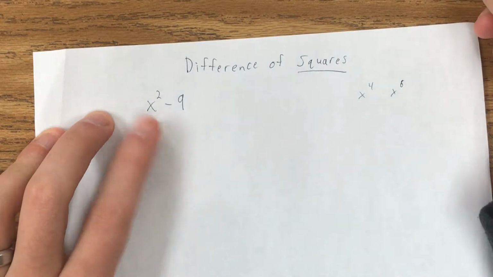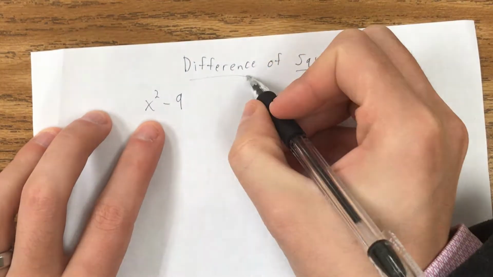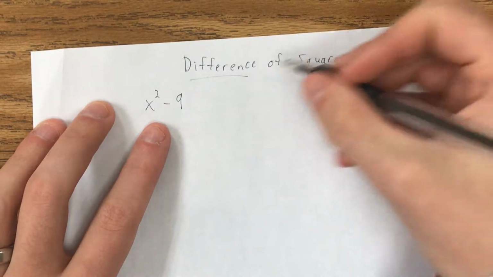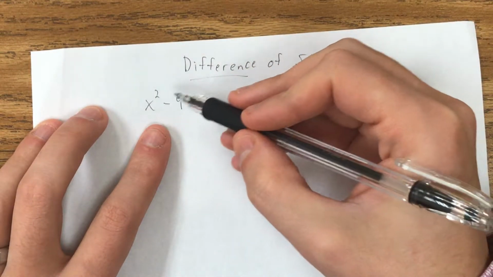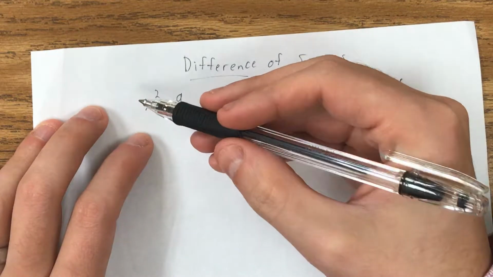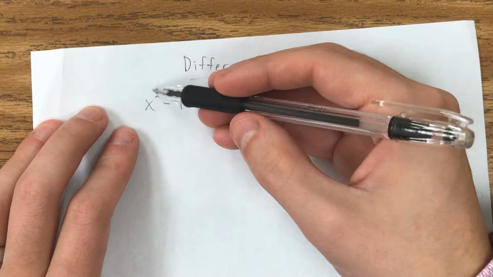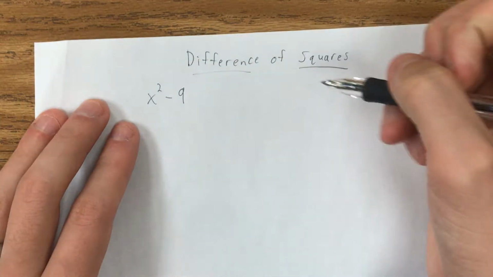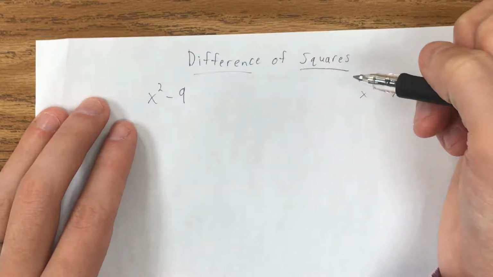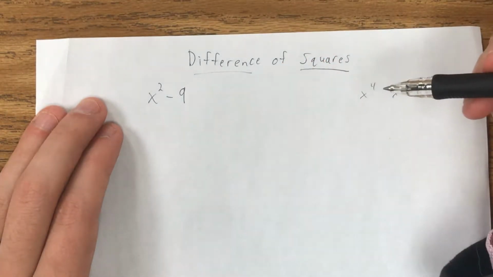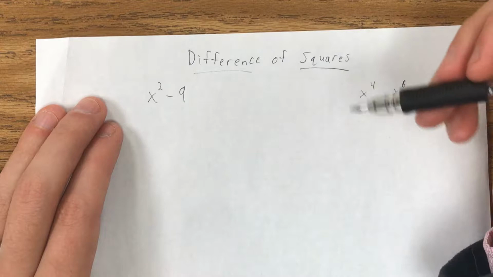This is called a difference of squares. First of all, it's called a difference because there's a minus sign. And then it's called a difference of squares because both of these things are square rootable. That is, you can take the square root and get an integer, or in this case, just a variable. The way you do it is pretty easy once you've started memorizing. I'll show you the easy memorized way, and then I'll show you a different way to think about it.